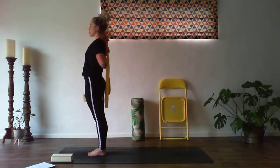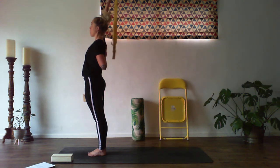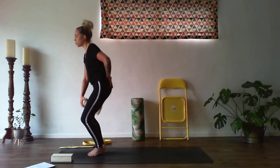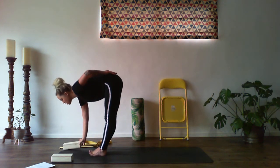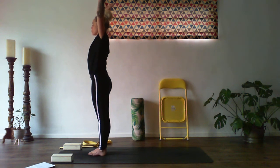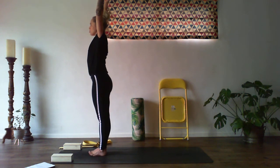And then breathing in, start to release by straightening out this right arm. Release strap down towards the side of the mat. You can remove your block, place it to the front of the mat. Taking a deep breath in, sweep both arms all the way up. Give yourself a full body stretch.